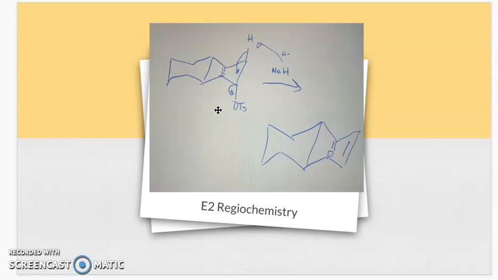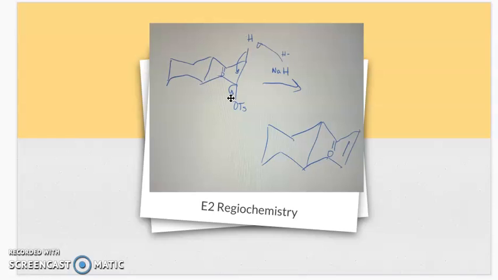So a beta proton is extracted because the electrons from this bond must be able to form a pi bond, specifically with the carbon that contains the leaving group. The carbon with the leaving group is going to lose a bond, so it must gain a bond in exchange. This is the pi bond, as we can see here with the tosylate ion gone, floating around here. Now this wouldn't work with an alpha proton because it would have nowhere to go. As we see here, it wouldn't be able to go anywhere.